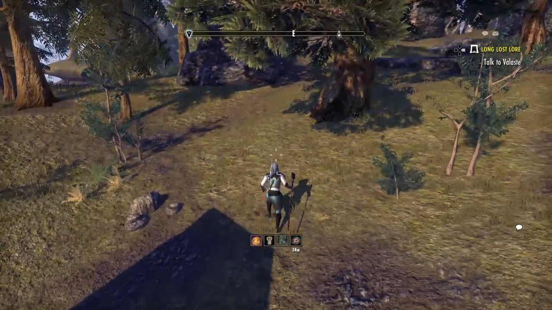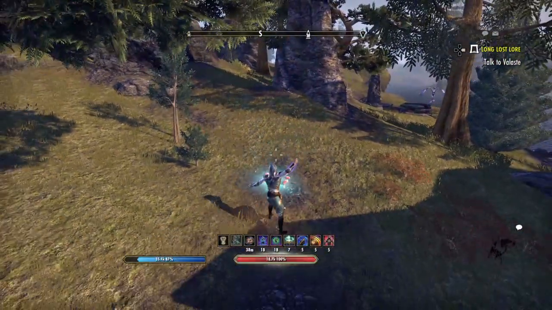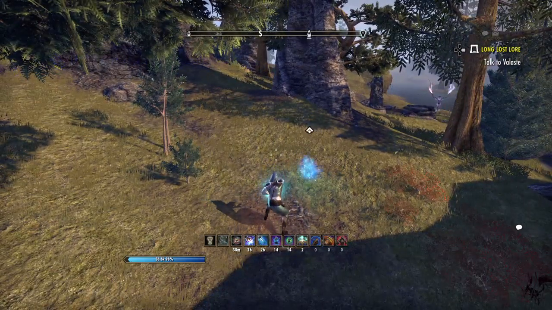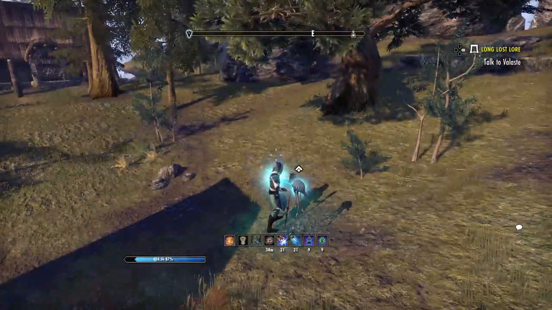I want to make sure I'm throwing out my combat buff. I want to apply the minor intellect and minor endurance. This increases recovery. I want to use the orbs. I want to keep my Blue Betty up. So I want to do a dungeon.